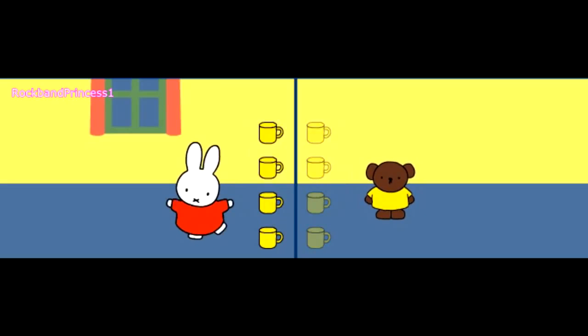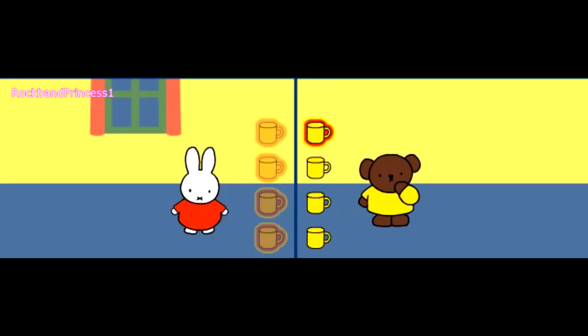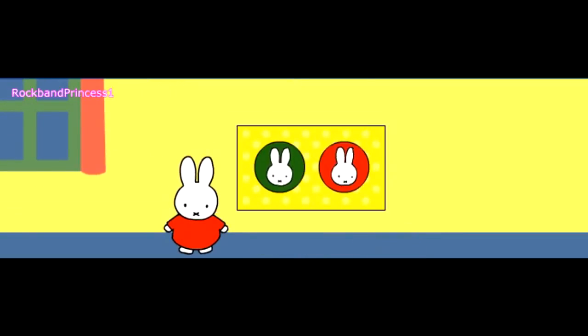Miffy has 1, 2, 3, 4 cups. Boris has 1, 2, 3, 4 cups. Thanks for playing the same game. Click the green yes button to play again. Click the red no button if you're done playing this game.